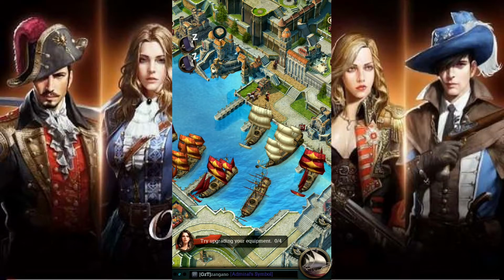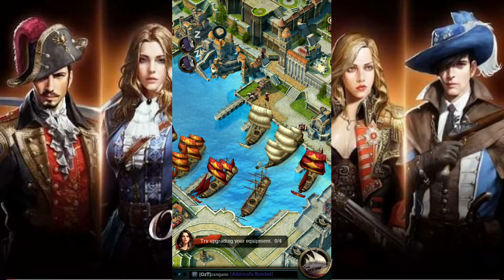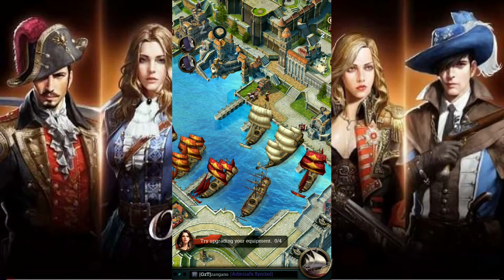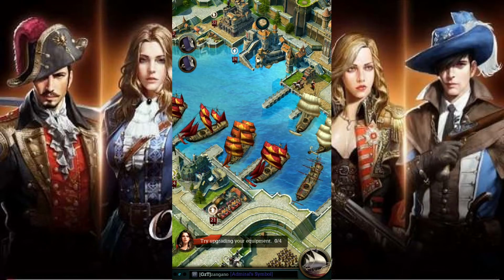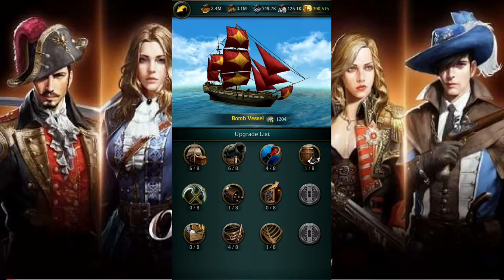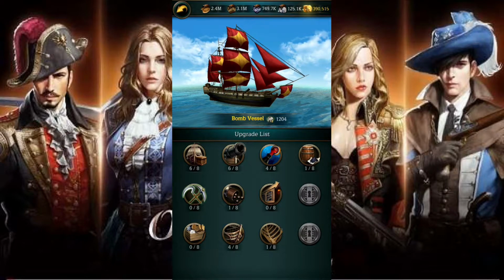Now, one of the questions I've been asked this week is, what upgrade should you do on your ships? And I've got the same tactic with ships as I have with troops. I like to upgrade what they're already good at. So for example, if we take a bomb vessel and look at my upgrades, you'll see it's mainly focused on attack.